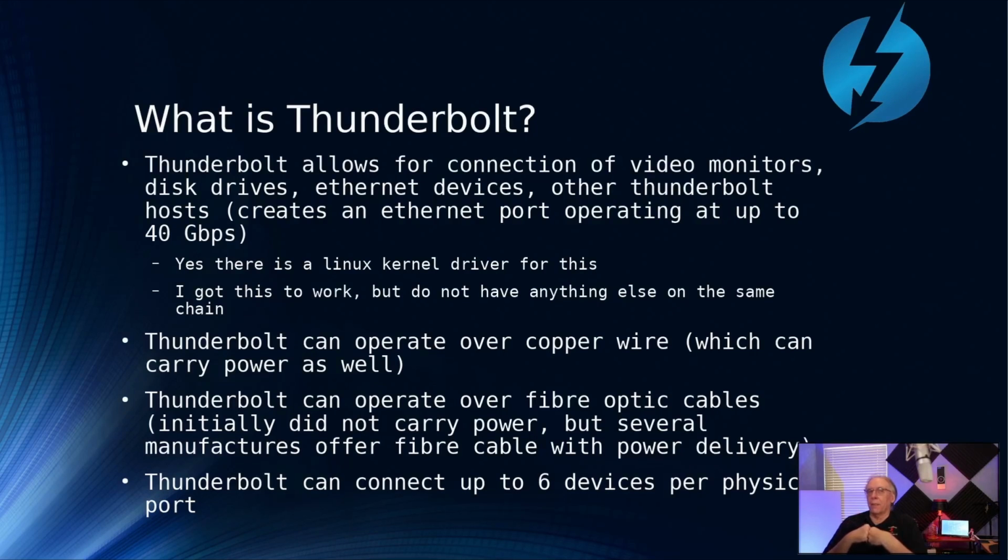I have gotten it to work, but I had some other stuff attached to the chain, and the other stuff didn't like the Ethernet being up, but it did work. I did get an Ethernet drive. I was able to communicate back and forth over SSH. It gave me an IP port because I had configured them as static, and then was able to communicate to the other host. But the drive array that was on there just dropped off.